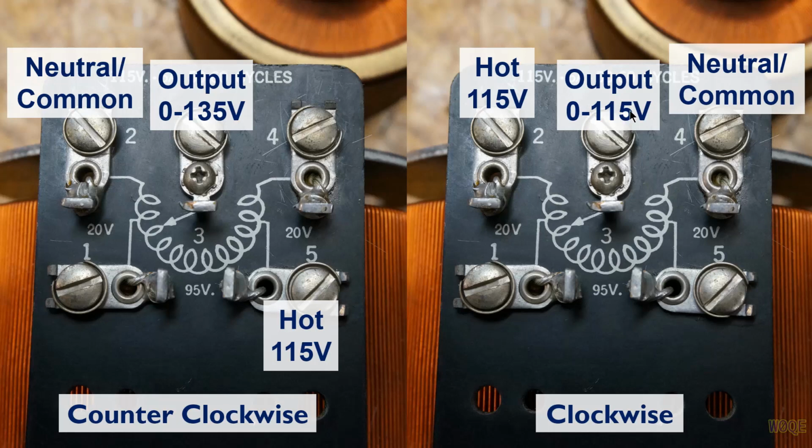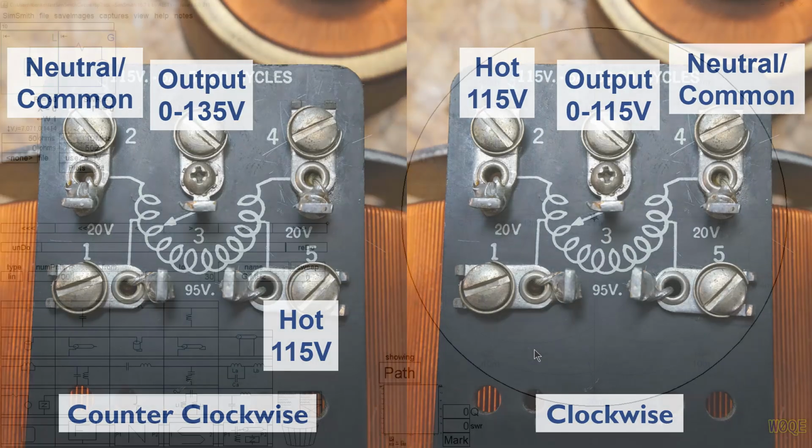Some small Variacs only have 3 terminals because these taps are pretty hard to make on the very small winding wires that are used in small Variacs. But I've seen various arrangements where they have 4 terminals where you don't have the shaft coming out possibly on both sides. But anyways, this is just an idea of how to connect the Variac. Let's move on and see what SimSmith can do to help us understand how it works.